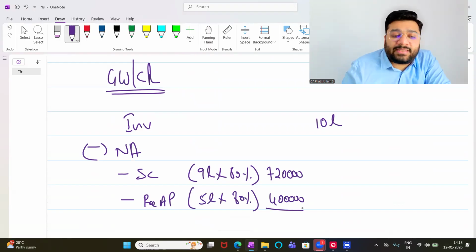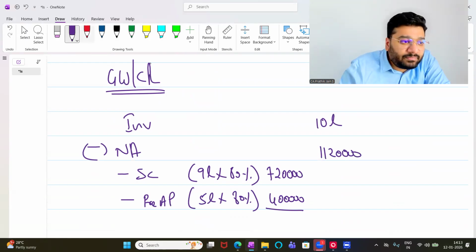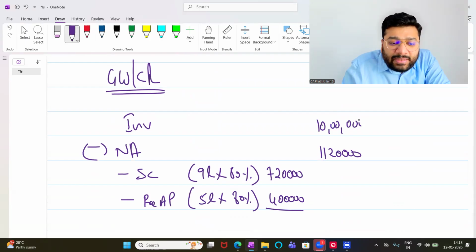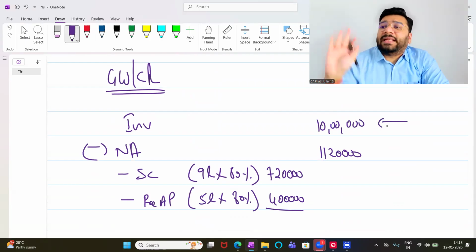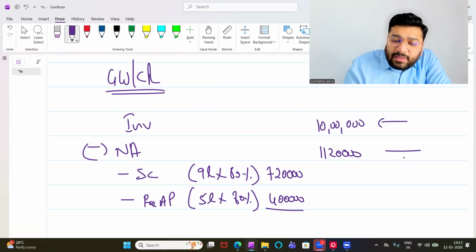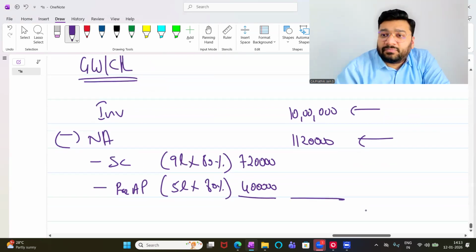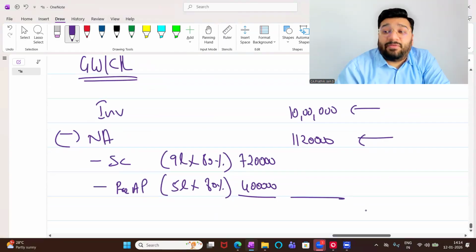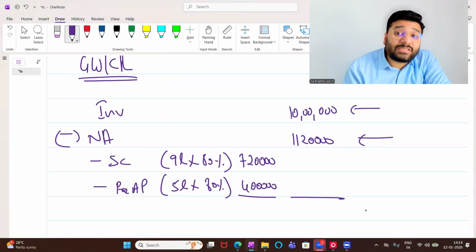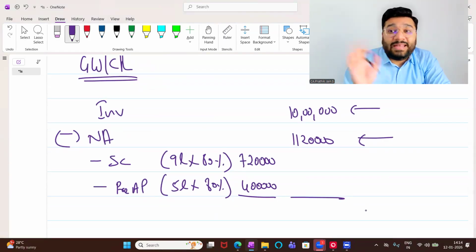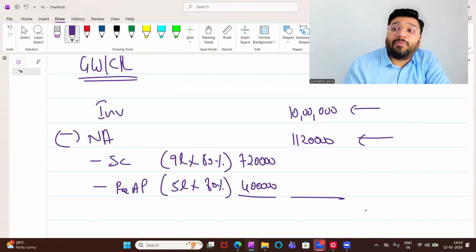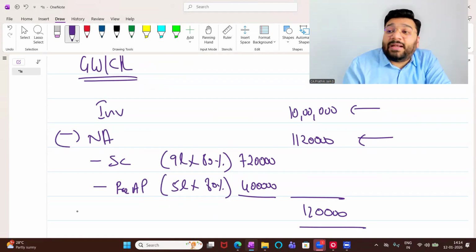So what is the total net assets? 11 lakh 20,000 is the net asset. 10 lakh rupees is the amount that I paid. So 10 lakh I paid and I'm getting the benefit of 11,20,000. So what is the extra money that you've paid? No. 1,20,000 is correct, but look at my question. I asked how much extra money paid. The extra money we didn't pay. We paid less. How much less did we pay? 1,20,000 we benefited.